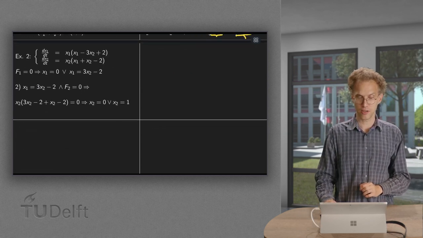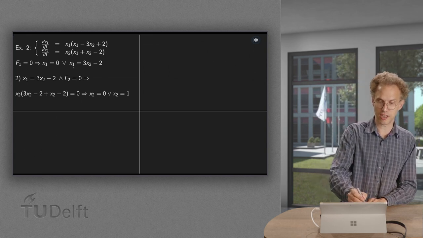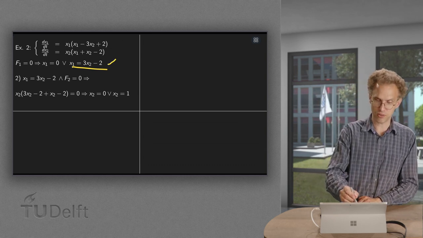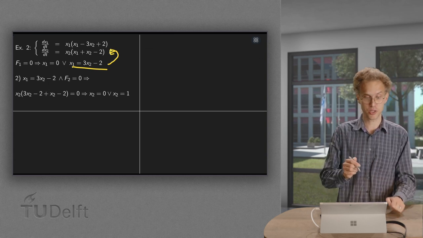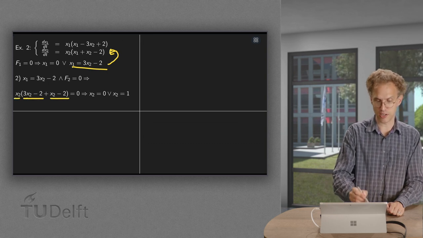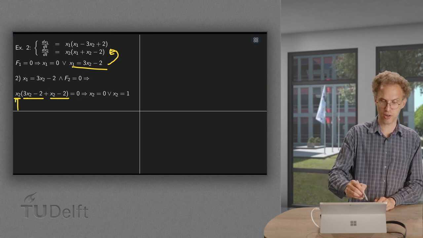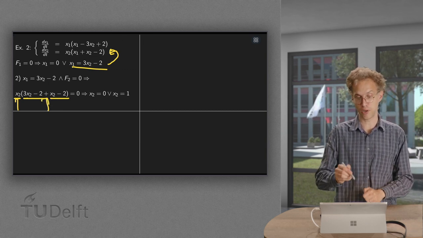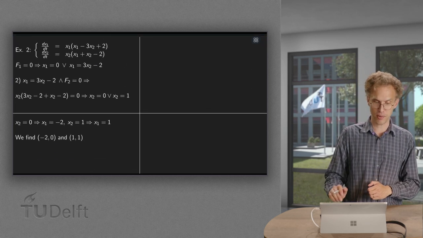Now let's take the second option, which is a bit more complicated. So second option: x1 equals three times x2 minus two. Then we can plug this in into our f2 expression for x1 in order to obtain an equation for x2. So we get x2 here, the 3x2 minus 2, and x2 minus 2 just stays where it is. And then we solve and we see that we can either have x2 equals zero or this thing equals zero, which gives us 4x2 minus 4. So x2 equals one. So what do we then have as our equilibrium points?